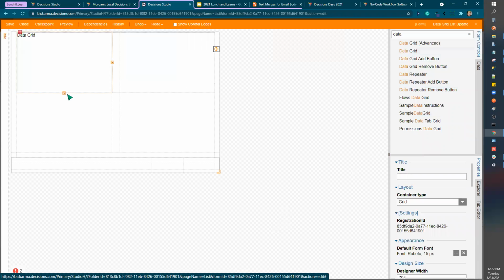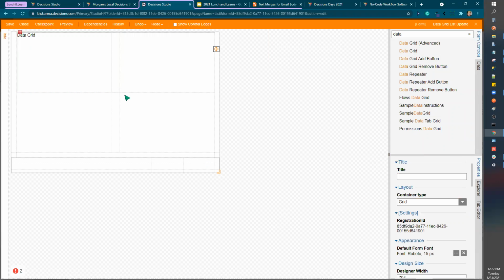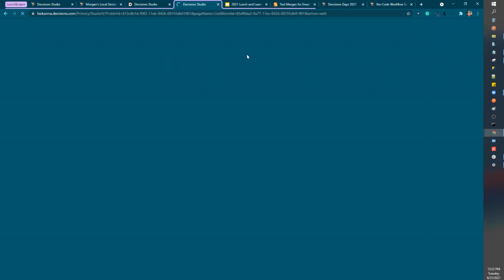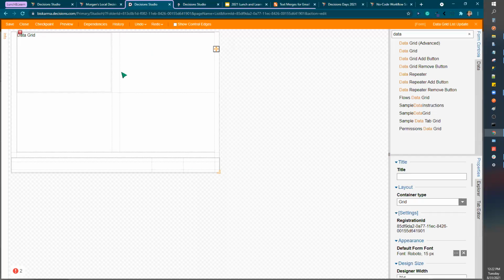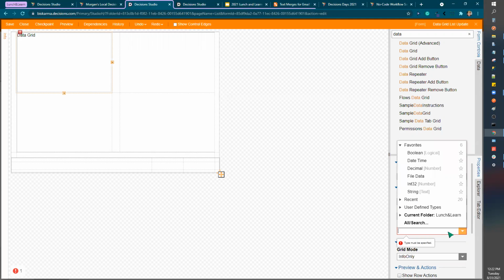I use line item fields, which is a structure I've created where I get all the information. Then obviously grid mode is inline edit. Data name, all the line items that come from another flow. I mean, we got a main flow that is calling this form, and it's sending the line items along. And then all the fields here as columns, and then the other stuff.